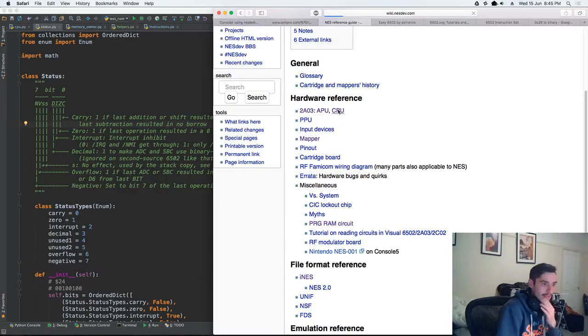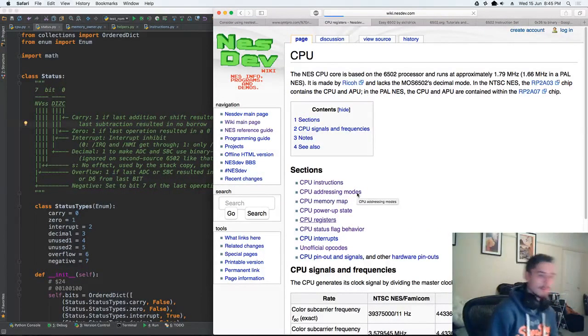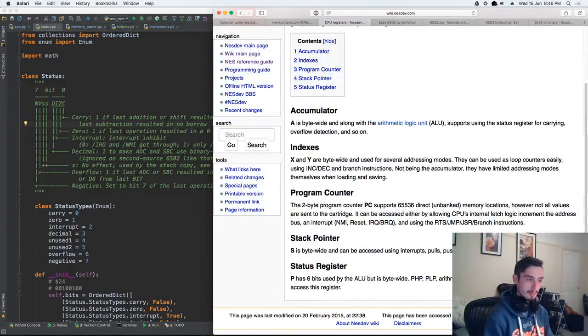Alright, well let's go back to the CPU and let's look at the registers. Program counter, stack pointer, status register. PHP, arithmetic.